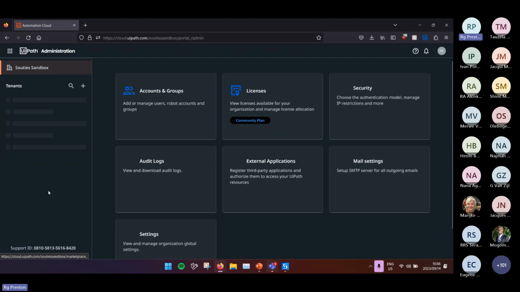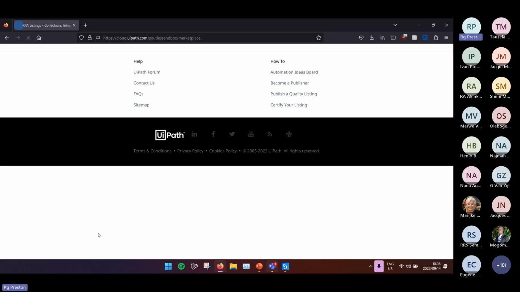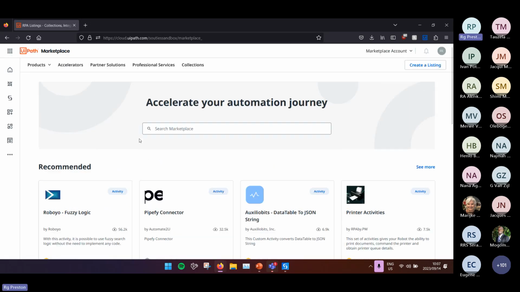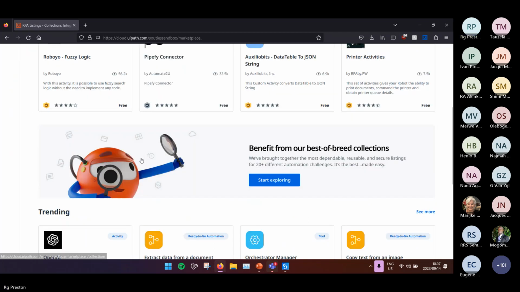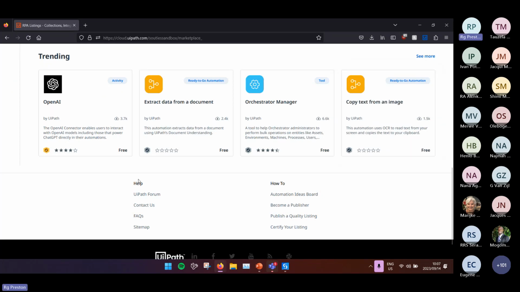And then marketplace is just if you're looking for something, but it's really generic, there's a high likelihood that someone's already pre-built it. So you can just come here and find it. I don't know how far they went, but I do believe we do have pre-built automations ready to go.